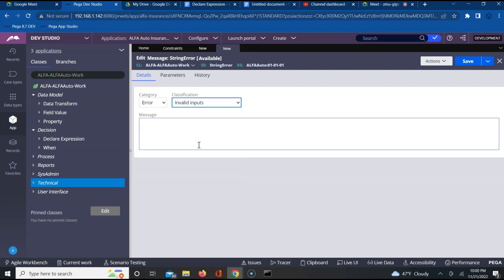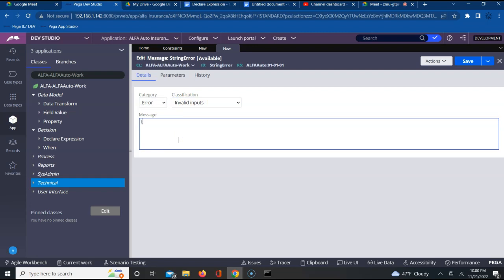All we have created so far is a constraint rule, which we are still completing. In that, we are validating the first name and last name. And to show the message there, we are creating a message rule. And inside that message rule, I'm choosing the category to which this message belongs. It's the error message I'm showing when we have invalid inputs. What is the message I want to say?